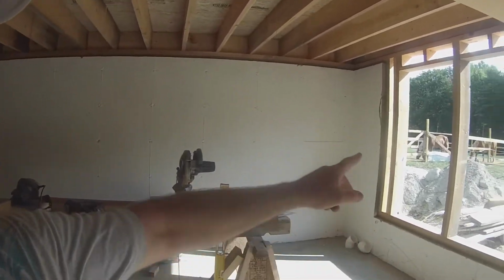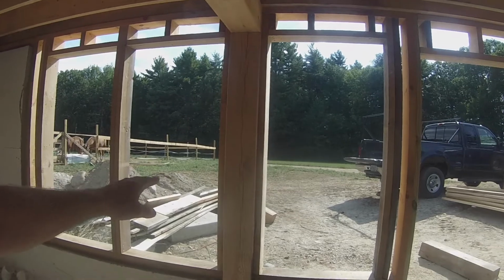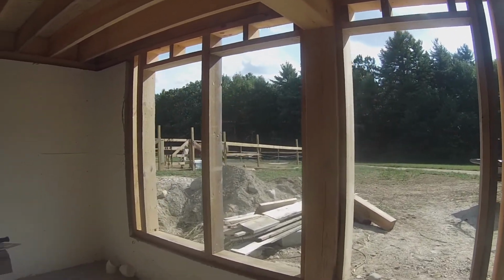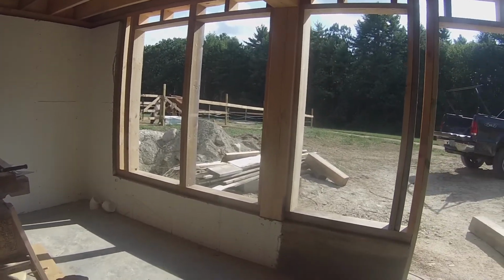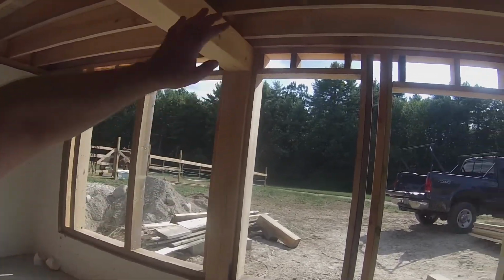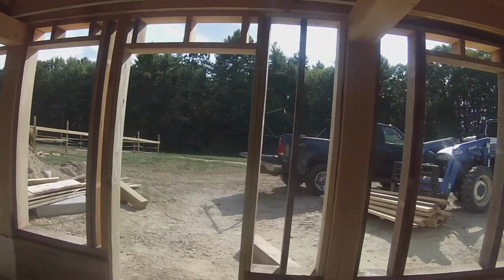Well, the framing down the cellar on the exterior wall is done. As you can see, I've got three windows here, and you've got a pretty good view of the horses out there. I know we get a lot of sun in here this time of year under the floor, but we may put a pergola or something out there to combat that.